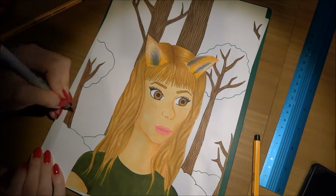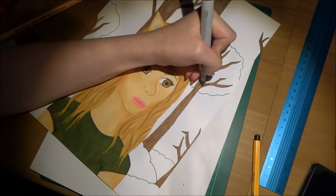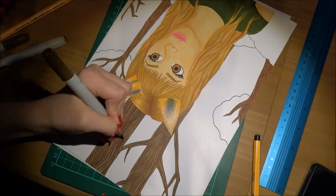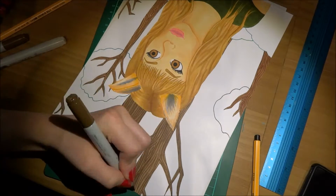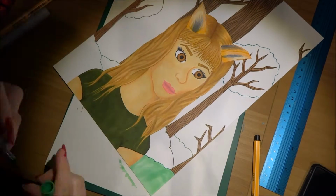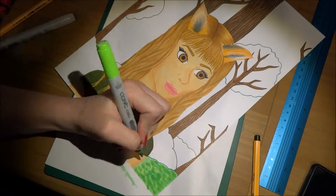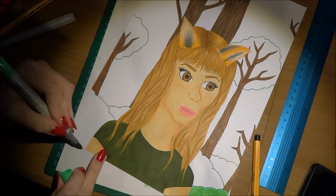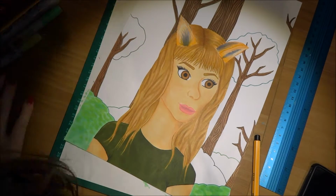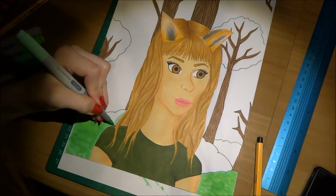The farther away trees are a slightly lighter colour, which almost emulates a very slight mist going on. Then I'm just colouring in the bushes the same way I did with the other piece, which is doing a flat colour and then using 2 or 3 different colours to stipple on, and then colouring over it with the flat colour again to blend it slightly. It just gives it a nice textured look, which is pretty hard to achieve with Copics.